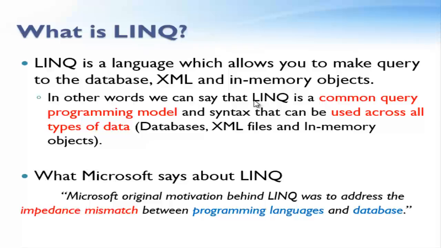So for Linq, everything is an object. You are actually interacting with the object. So the object can come from a database, the object can come from an XML, the object can come from the other type of programs which are running, the COM objects which are running on your machine. In any way, you are just interacting with various data sources. The good part of it is, in order to interact with any of the data sources, you don't have to learn new querying syntaxes.